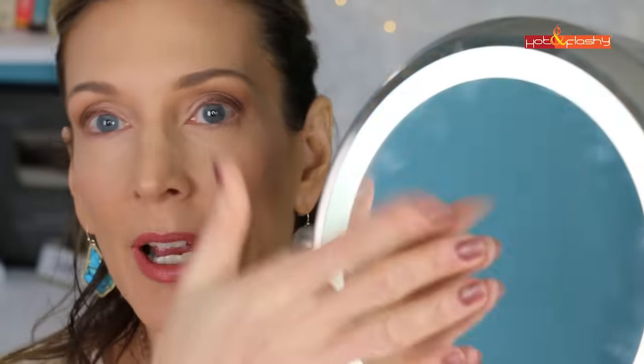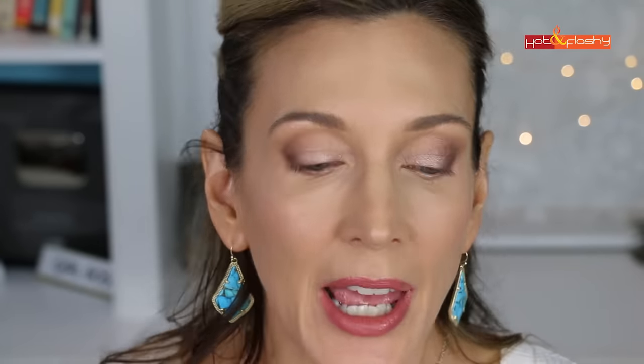I'm going to use a black liquid liner. A lot of people will tell you that if you're more mature you are not allowed to use this — well, I actually love it, it's one of my favorite products. There are no hard and fast rules for people who are more mature. It does offer a few more challenges because it is harder to use once your eyesight isn't so great, so your best friend is going to be a lighted makeup mirror. This one has regular magnification on one side and 10x on the other.